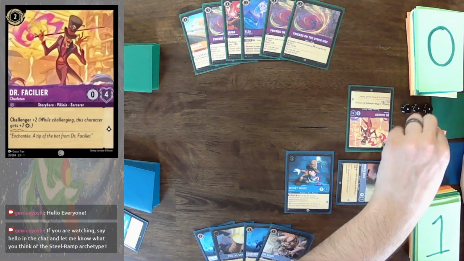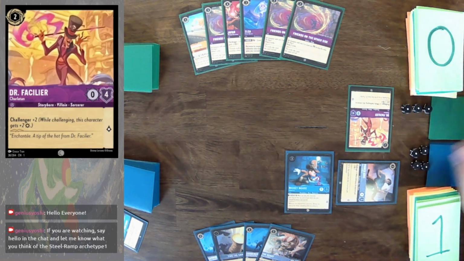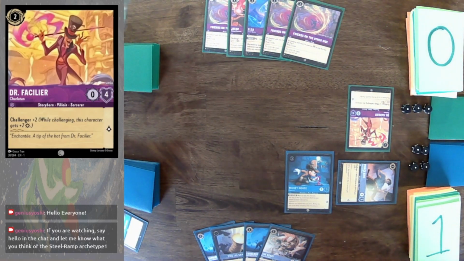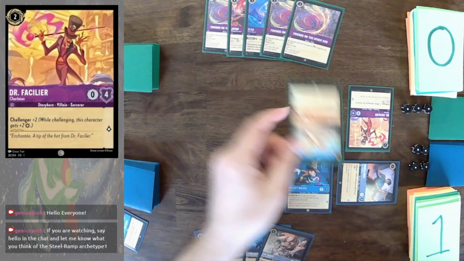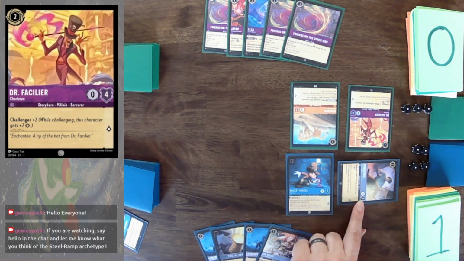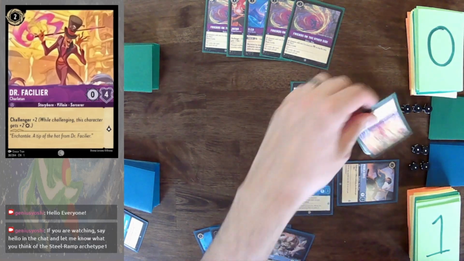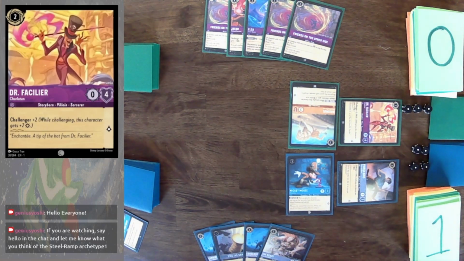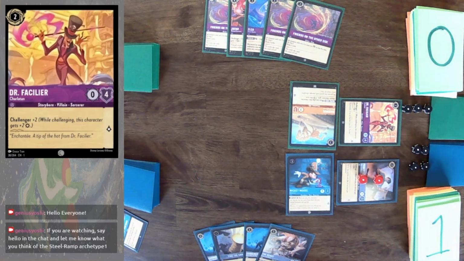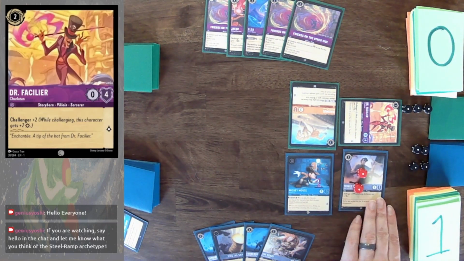Especially when they allow us to cheat by drawing 2 cards. Okay, it's not cheating. It's part of the rules. So with 3 ink, our opponent has a bunch of things he can play, but the play that makes sense is the Maximus, reducing the power of Prince Eric to 0, and Facilier gets a free hit, challenging Prince Eric and assigning 2 points of free damage. Turn passes back to us.